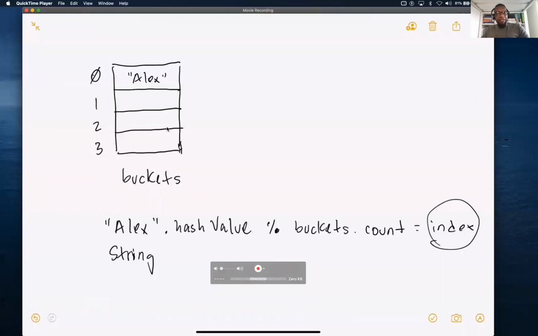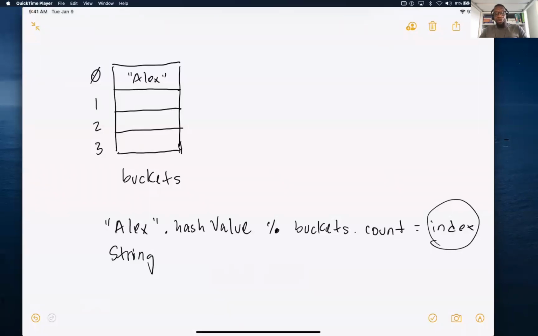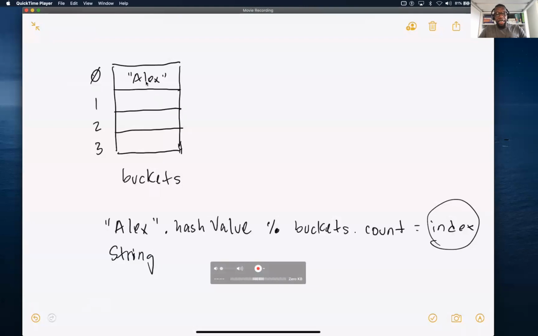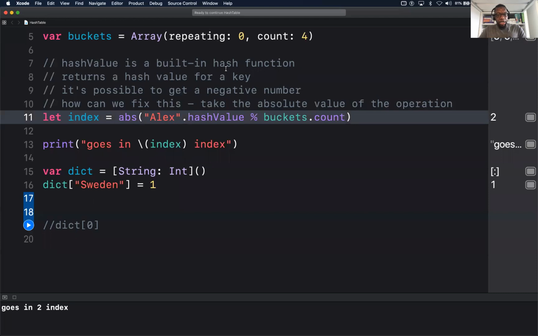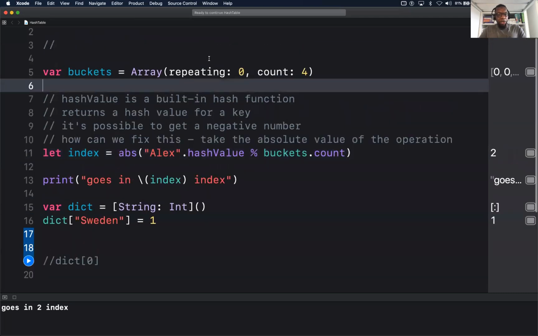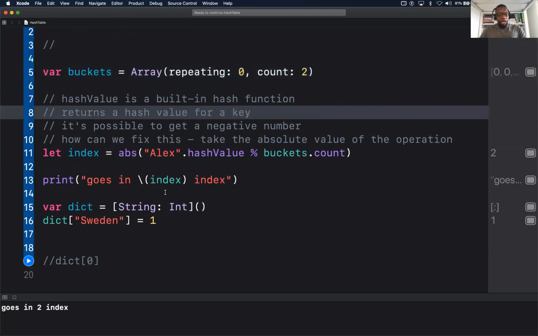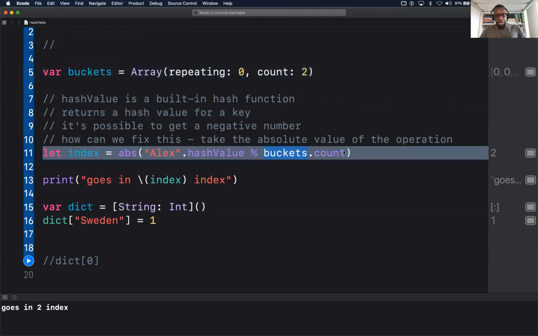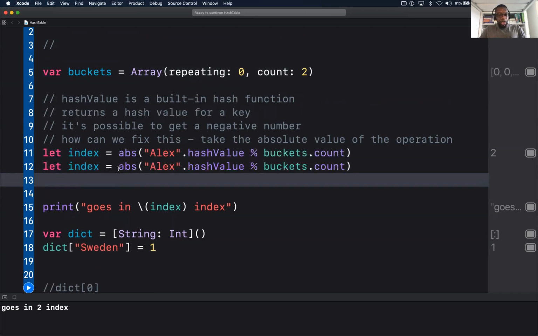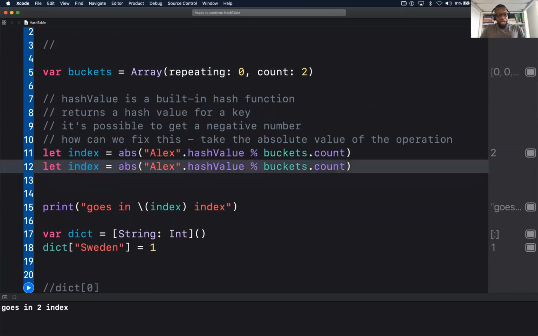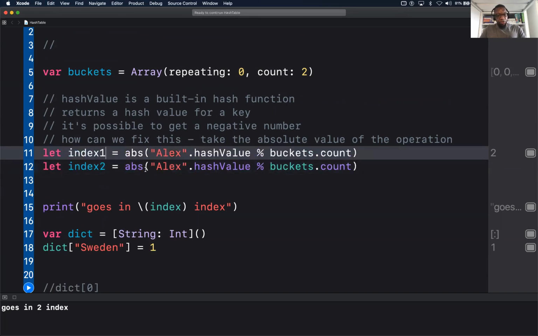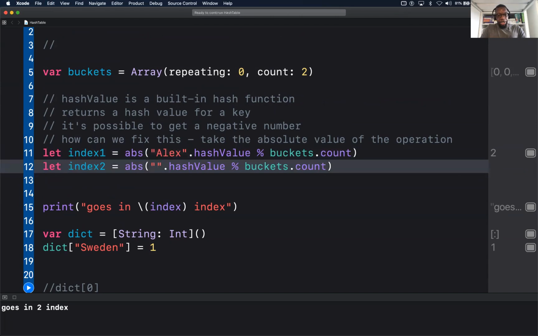Okay. A scenario could be, I might have a string that happens to be in the same index. Let me actually decrease the count. Let's see if that's going to happen. So let us decrease the count. Our array has 4 indices. Let's change it to 2, for example. And let us get a different hash value or the same hash value, doesn't really matter. I'll say index 1 or index 2 here. I'll say index 1 here. I'll change the string to Brandon.